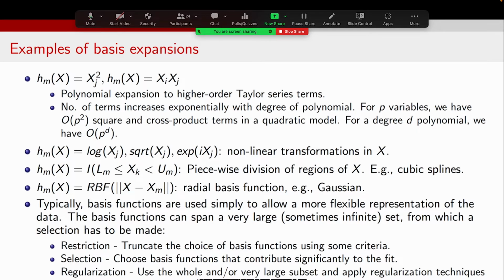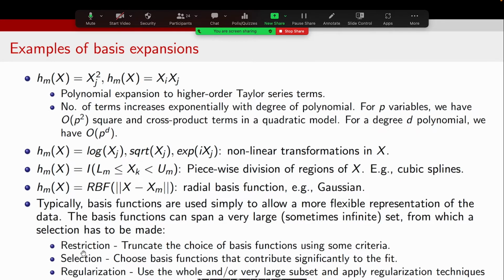And with that more flexible representation, you can actually significantly improve the performance of your machine learning models, okay? Now, if the basis functions are very complete, they can be very large, and some basis functions are essentially infinite, right? Like, for example, Gaussian basis functions, you basically have an infinite number of Gaussian functions that you can use.